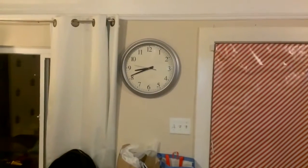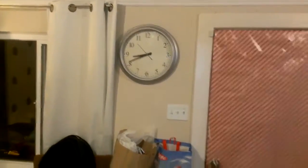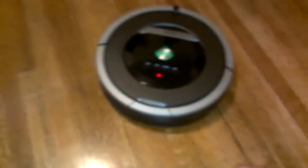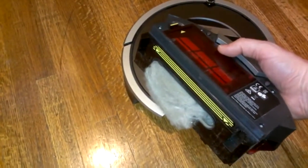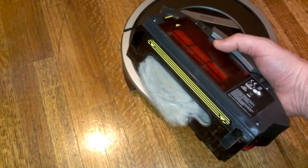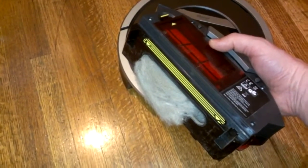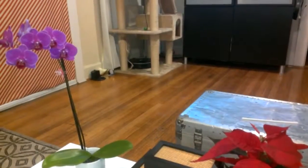All right, it's 8:40, so I guess that's been 5, 10, 15, 16 minutes since the last time. And once again, we're getting the bin full indicator, which is just surprising the heck out of both my wife and I, because we vacuum. And sure enough, this thing is plumb full. So I'm going to go empty it and set it to going again. And I'm anxious to see this thing finish up and go home. I kind of want to see how it redocks to charge itself.